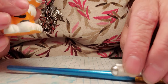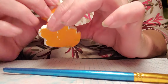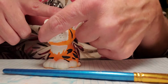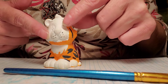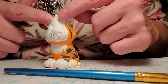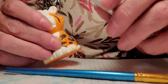I don't have anything that could fill this guy up, so I'm being extremely careful with it. I know you can probably buy stuff to fill in holes and stuff like that, but with something like this, if you can be careful enough, like right here, this took me like an hour and a half to scrape. But you see, there's a lot of detail. His eyes, his eyebrow, his little tuft of hair, his cheeks, his whiskers, his face. So that's why it took so long on that side.